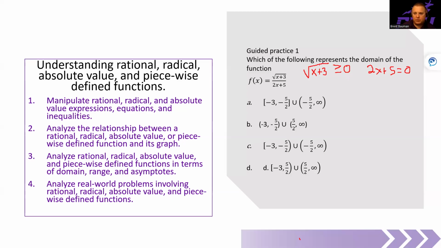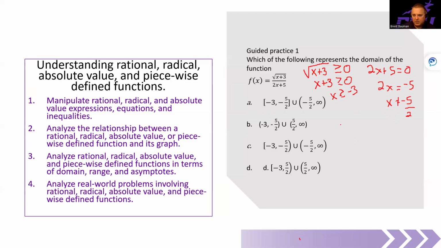So the first one, we would take the square of both sides, but we're working with 0. So that's just going to leave us x plus 3 is greater than or equal to 0. And subtract 3. So we get x is greater than or equal to negative 3. And on our other side, we subtract the 5 over and divide by 2. And what ends up happening is this is what we don't want x to equal. This would cause our denominator to be 0. So we have interval notation here.